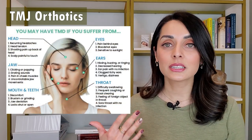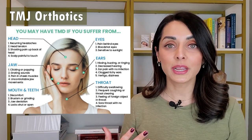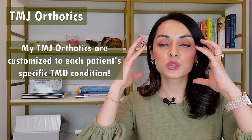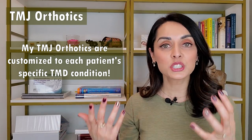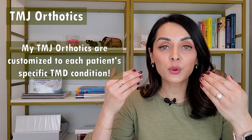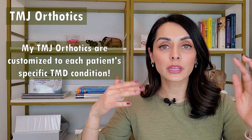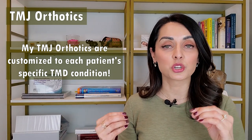This includes headaches, neck pain, jaw pain, ear pain, pain behind the eye, facial pain, and more. Now if catching or locking of the jaw is one of the primary concerns, the orthotics are made a little bit differently. The relaxed position of the muscles is still taken into consideration, and additionally we're taking the alignment of the joints into consideration to allow the disc that's out of alignment — causing the clicking, popping, catching, locking — to get back in alignment and bring down that dysfunction in the jaw joints.